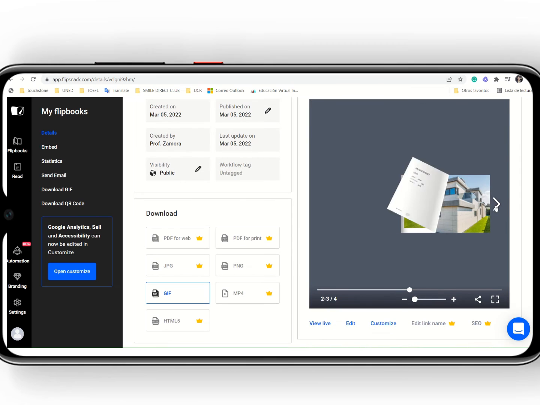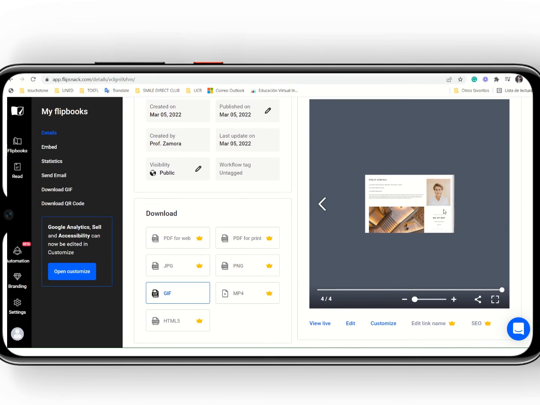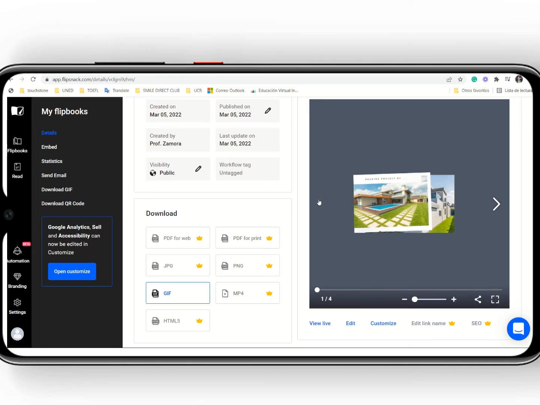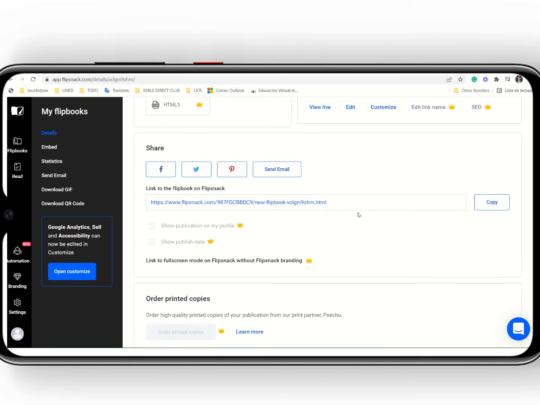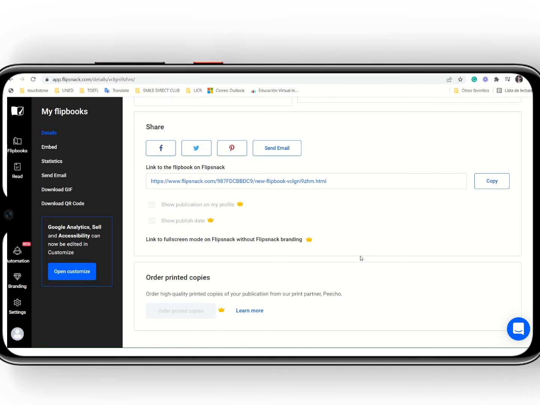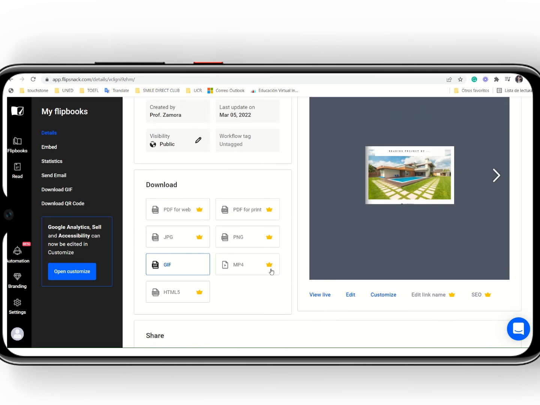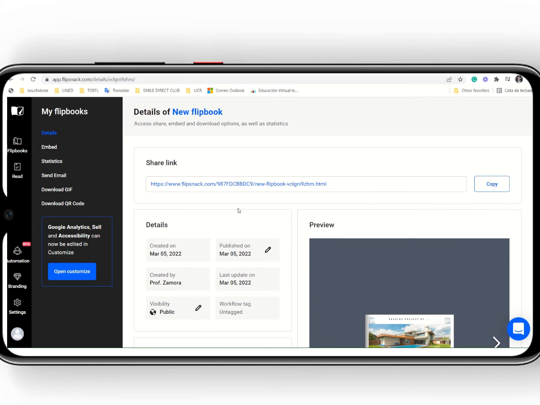And this is how it looks. So very, very simple, and that's it. This is a very nice way to present a project. And that will be pretty much it. Again, if you want to share it on social media, or if they want to do that, they are free to do it as well.